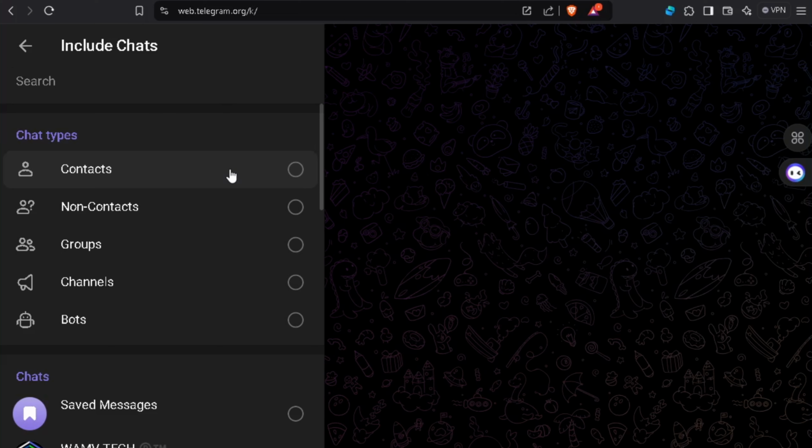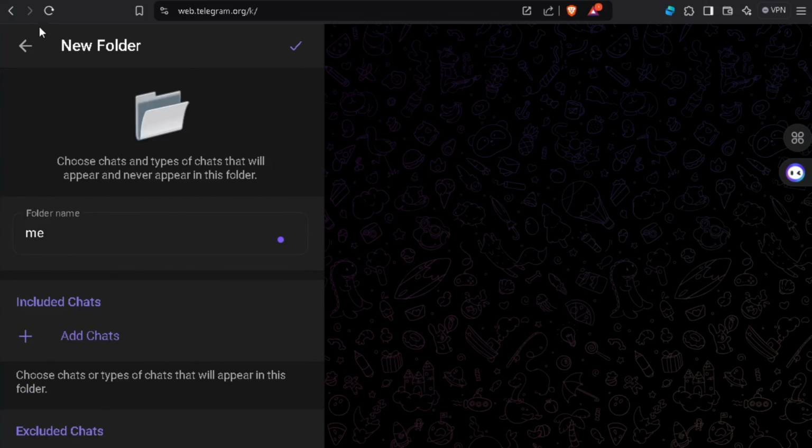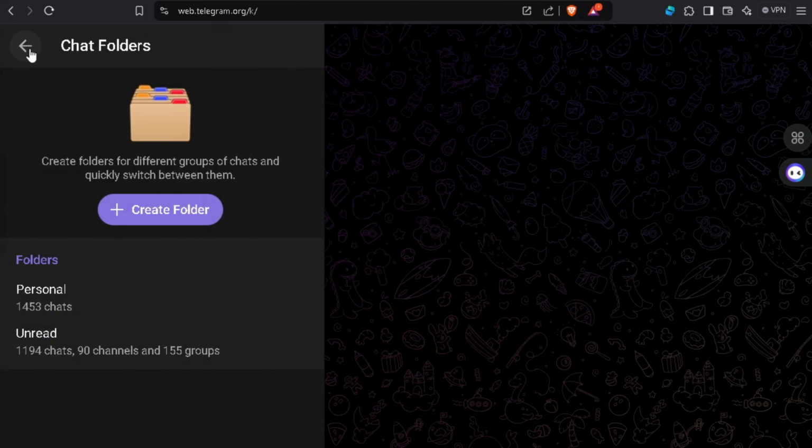WhatsApp only has filters of groups and your selected contacts, but it doesn't have the other option of you selecting just contacts. Maybe it's updating currently, but the version that I have doesn't do that. So here we can remove chats. Here we can create a new link, basing on what you want.